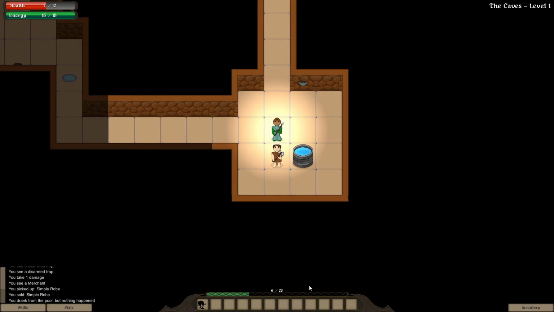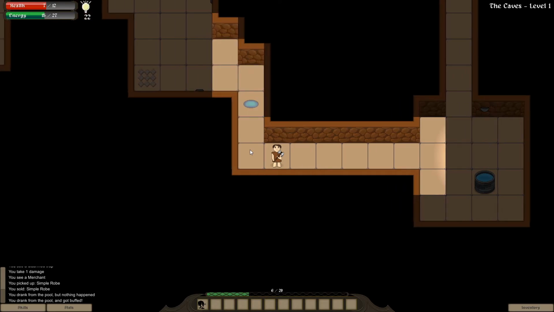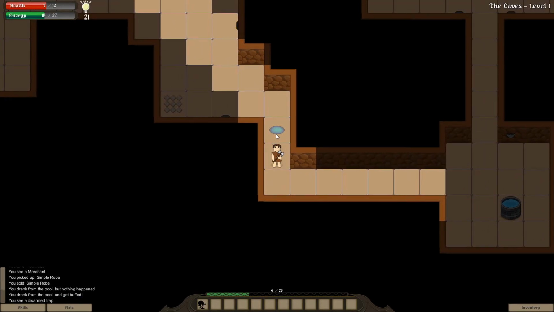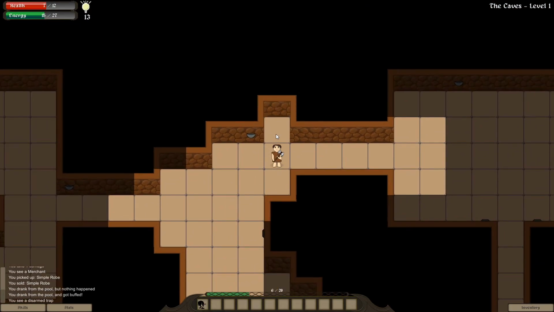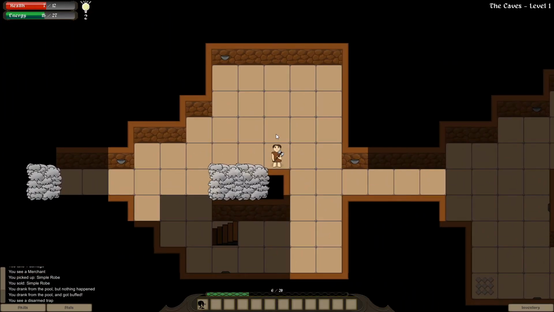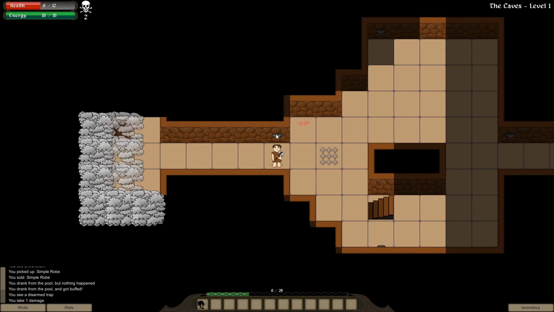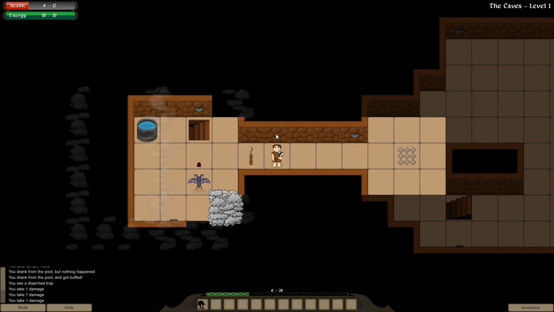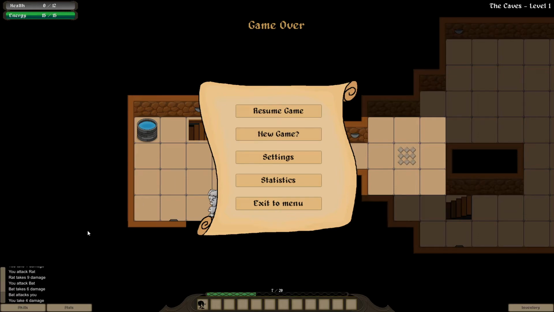You joined the pool, but nothing happened. Hey, I got buffed. So you get random buffs from the pool. So, disarm trap. I assume that if you step into stuff, it basically disarms it for you, so that's probably a thing. I can definitely see the Rogue's Tale influence in this game, by the way. And I died. For 4 damage apparently, not bad, so, ugh.